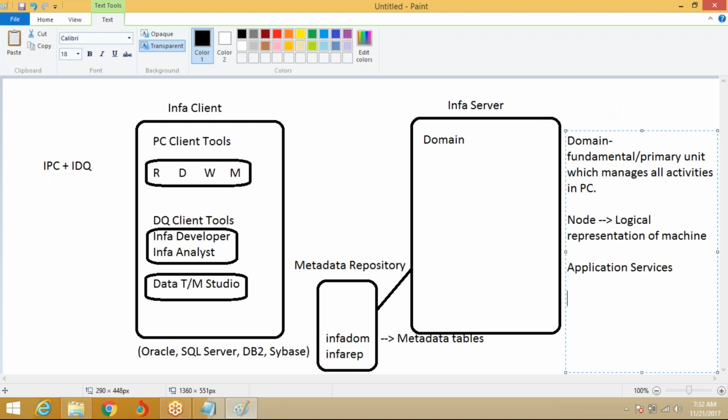You have different services like repository service, integration service, model repository service, data integration service, metadata manager service.